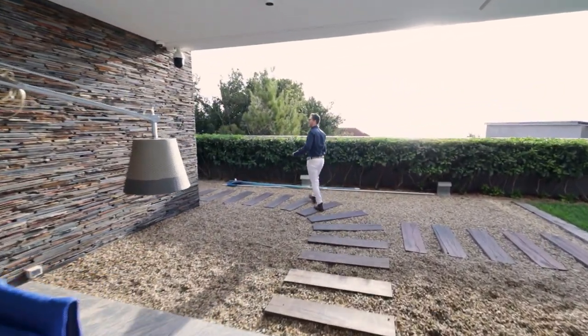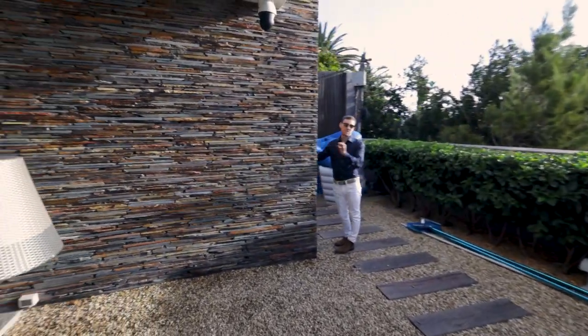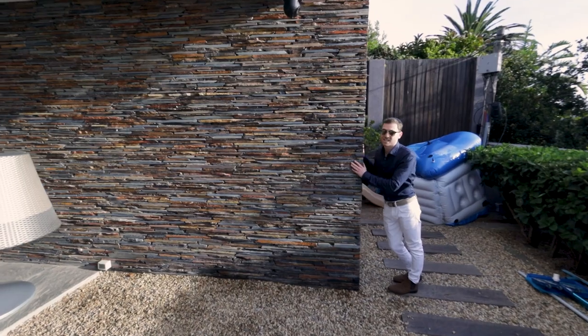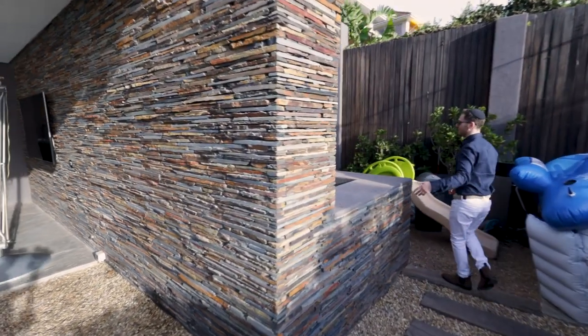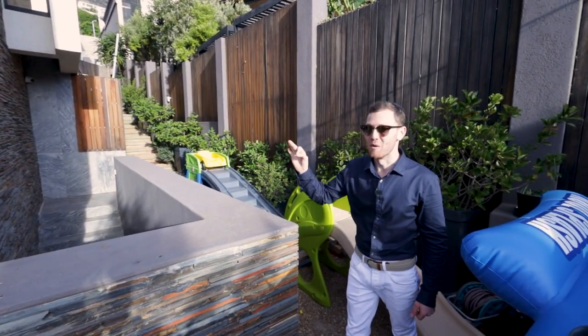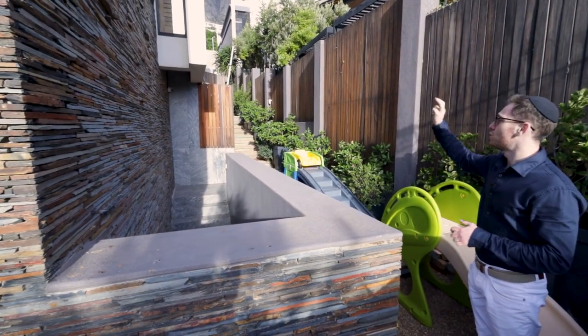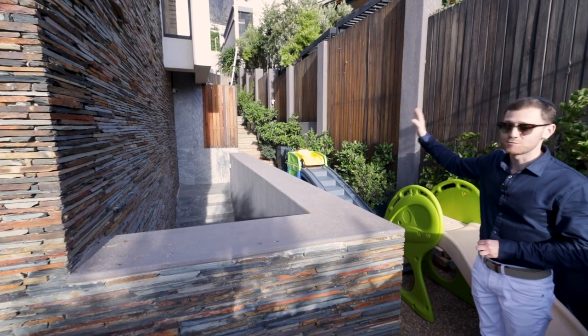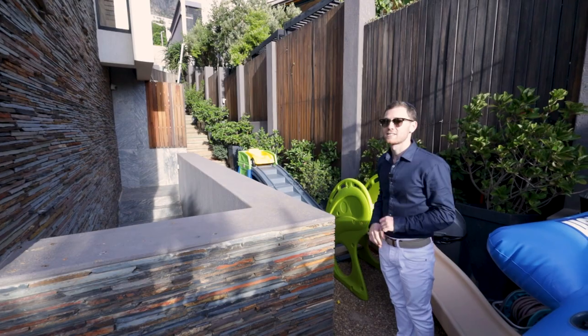Loungers over here. And just come here, I want to show you the detail of this wall. Usually these stone walls are done as a feature, but this is actually one of the main walls of this house. Just come over here and take a look at the vastness of this stone wall. Each one of these stones was laid by hand, one by one. Up here leads to your maid's quarters. There's two bedrooms. They've got four kitchens with the exact same high-end trimmings as the main home. We will try to get some footage for you.